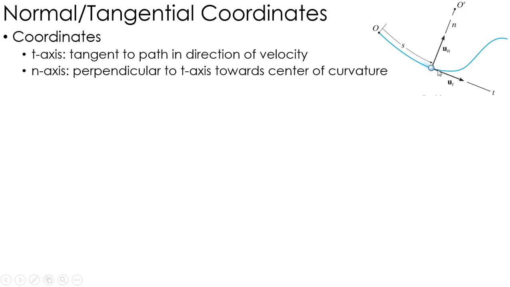So once we define that, we can go ahead and define our velocity and our acceleration as we've done before. By definition, the velocity is simply the speed v in the direction of the tangent to the path, which we're going to call u sub t, u being the unit vector in the t direction. And that's basically just the definition here.